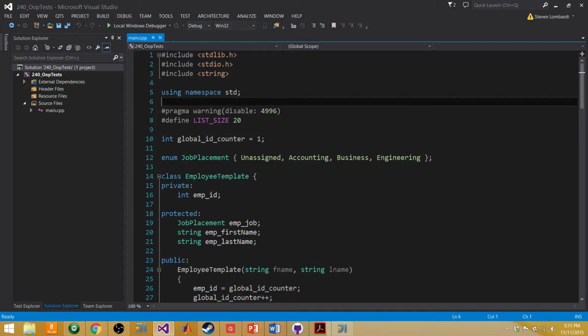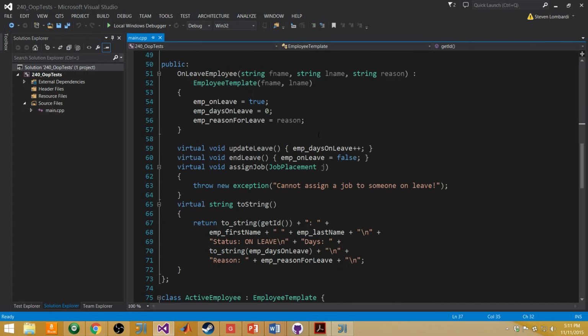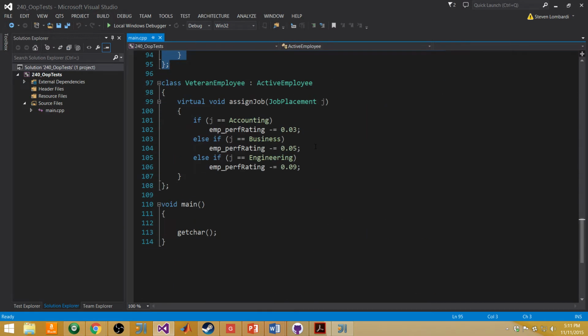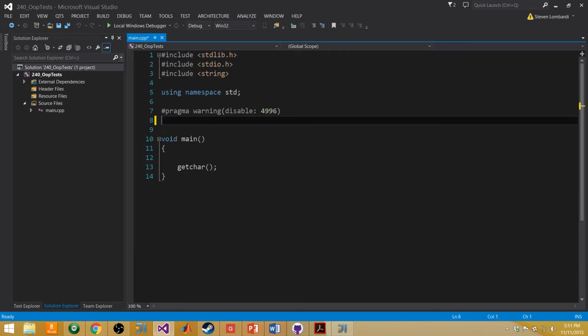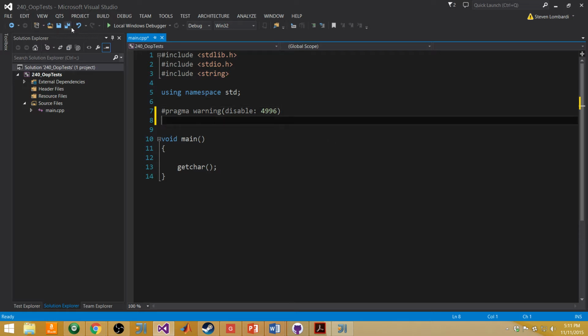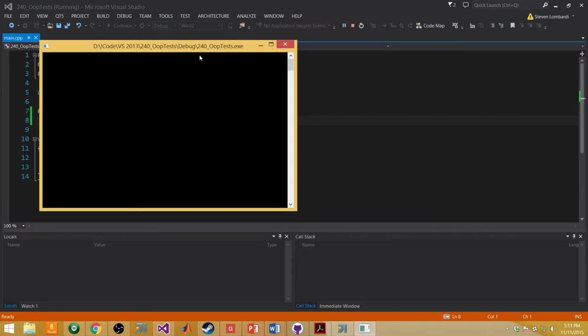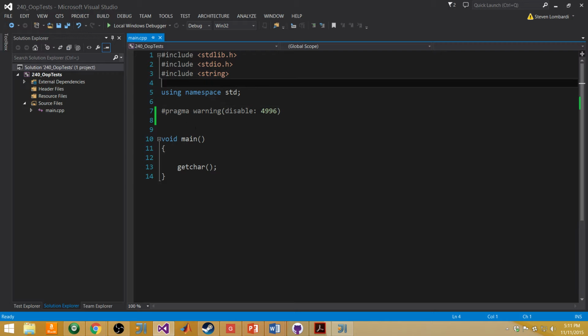Alright, so now we're going to get rid of all of this. I'm just going to erase all of this and start from scratch. Save all. If we run, it'll compile and we get the console. So we've got a nice starting point, as usual, to work in Visual Studio.